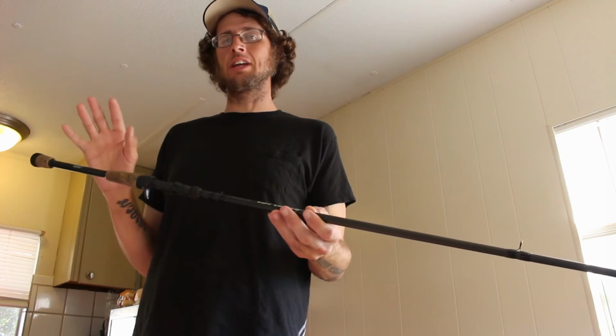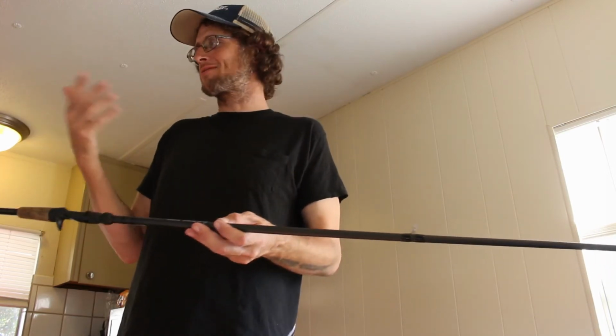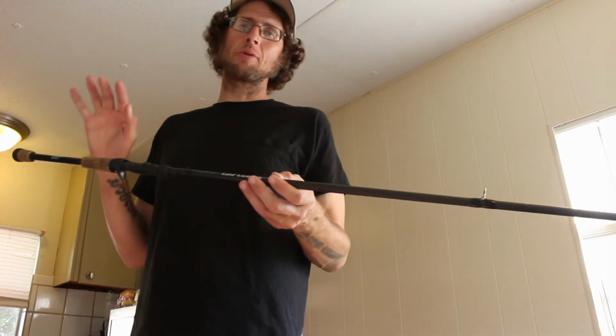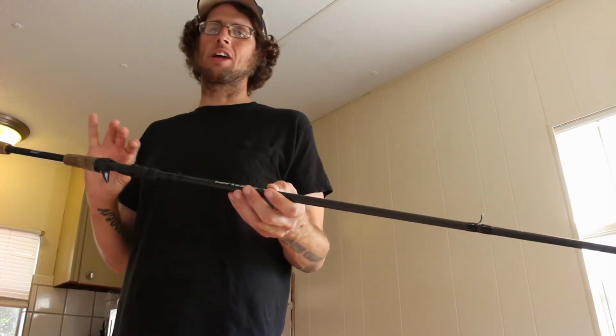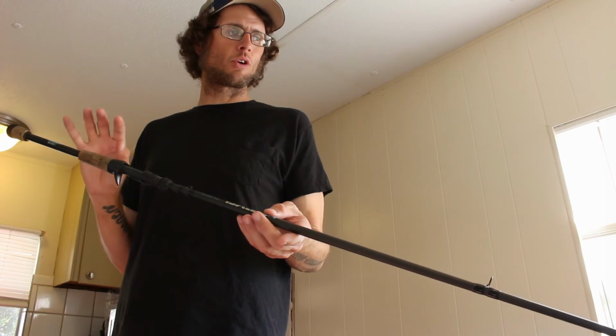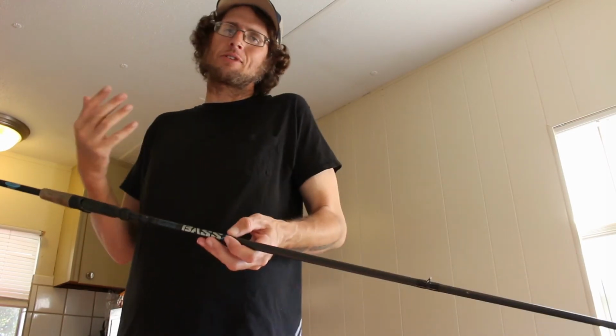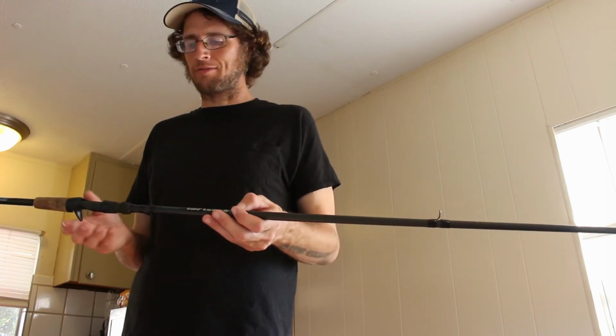So if I'm going to give this a rating, like I did in the last one, maybe that's what we do. We do a 5-star rating system. It's pretty easy to go by. I'd probably give this a 4 just because I don't like maintaining cork. Eventually, every cork rod handle is going to require some sort of maintenance. I don't want to have to put extra time into taking care of my stuff, to be honest with you.